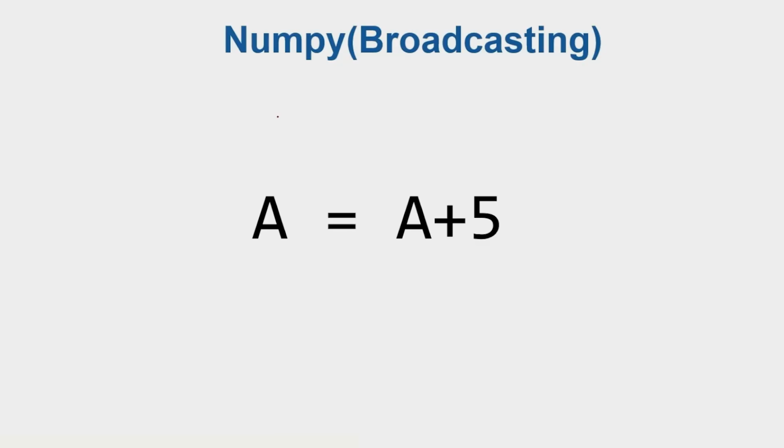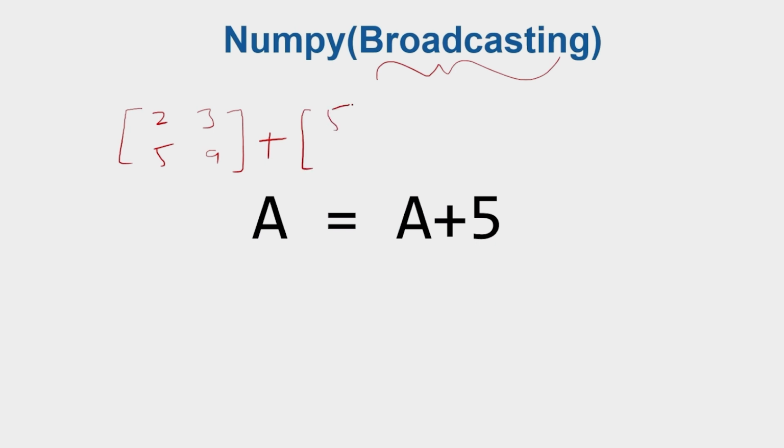In the last video, we saw masking, which is sometimes called fancy indexing as well. And here we are going to discuss one more feature of NumPy, which is a very powerful feature called broadcasting. Think, for example, you have a two-dimensional array, 2, 3, 5, and 9, and you want to add a number, let's say 5, to every element.